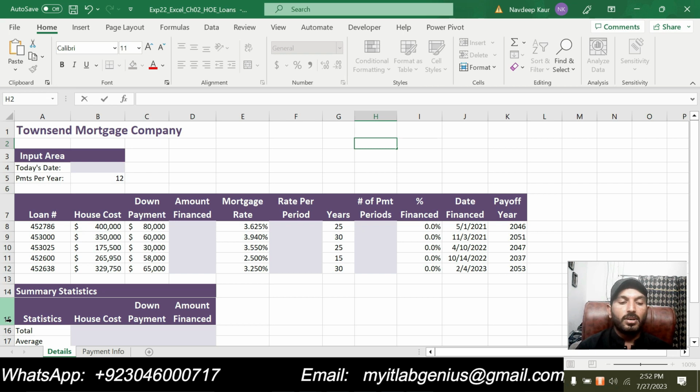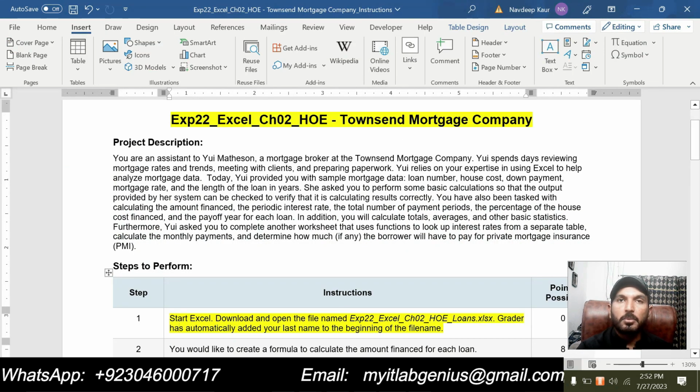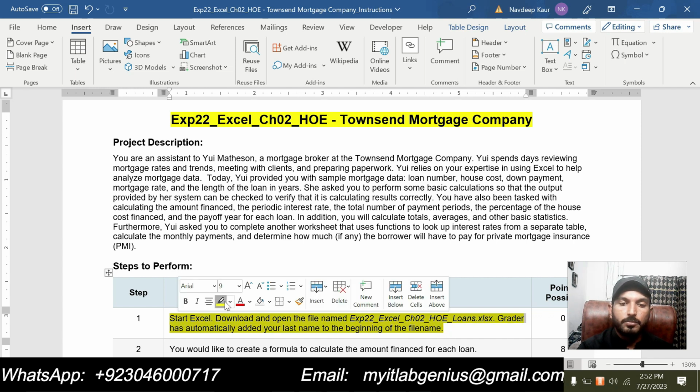You can download this file from your MyITLab dashboard. I have already downloaded this and we will solve all the steps in this Excel workbook. Step number 1 is just about downloading the Excel workbook, so we will move to step number 2 now.